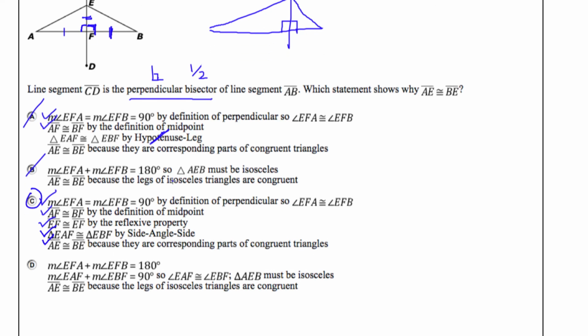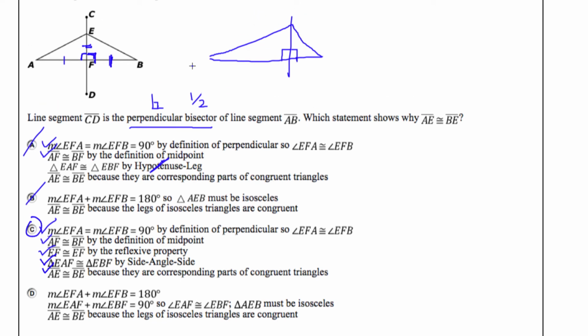Let's take a look at why D does not work. It's saying EFA and EFB add up to 180 degrees. Oh no, this is off to a bad start. It's again saying that this angle and this angle add up to 180 degrees. EAF, so saying this angle plus this angle equals 90. What? How do you know that's 90? What if your triangle looked like this? Let's do something ridiculous, and now these two angles add up to like 20 degrees. How'd you get 90? I have no idea. It's not D. Okay, the correct answer is C.